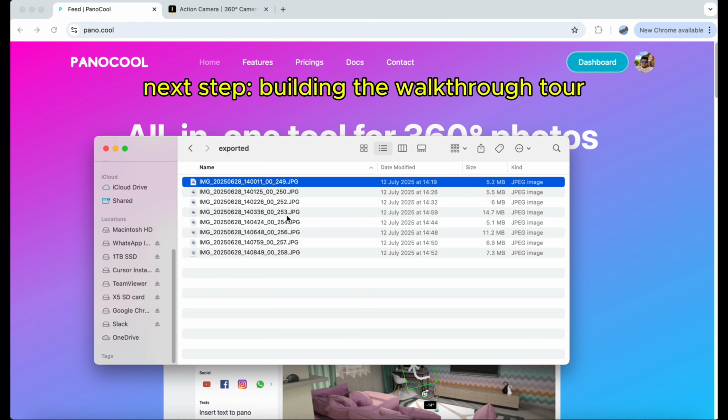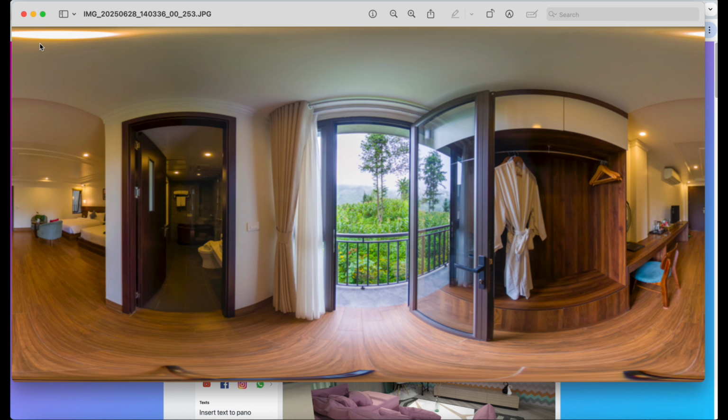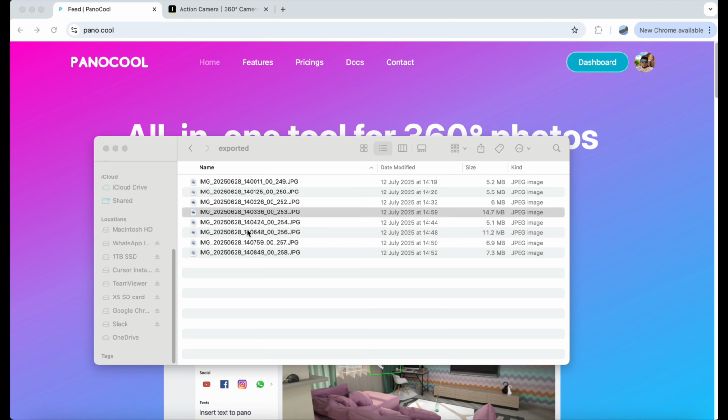After exporting all the images, let's move on to the next step, building the walkthrough tour.